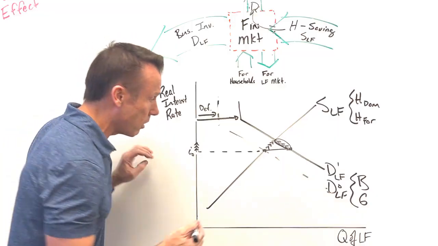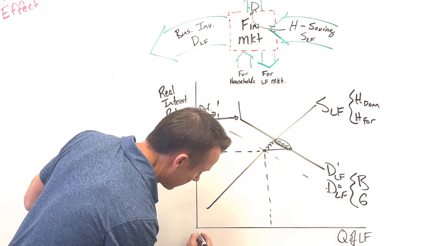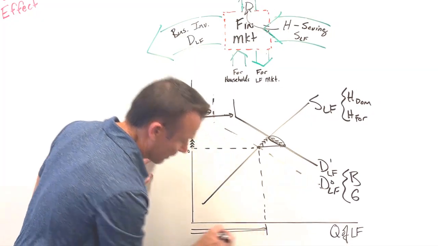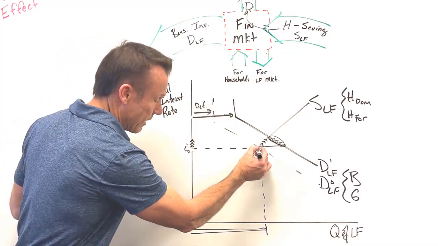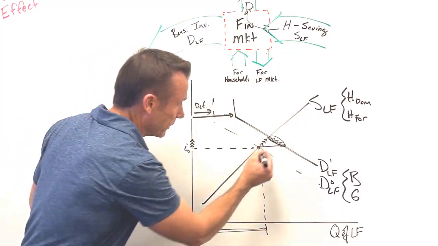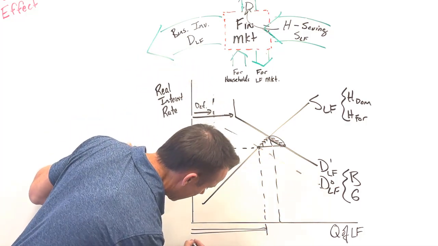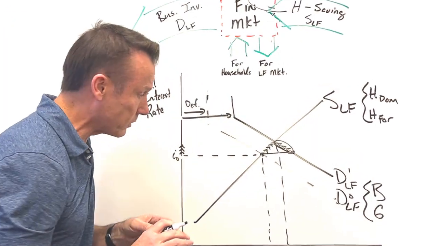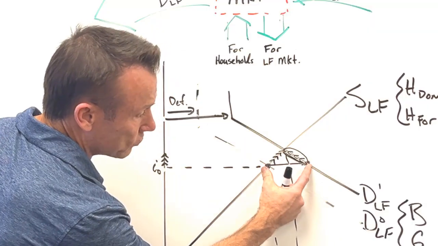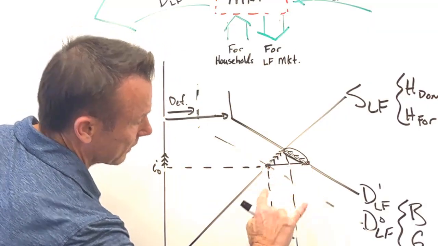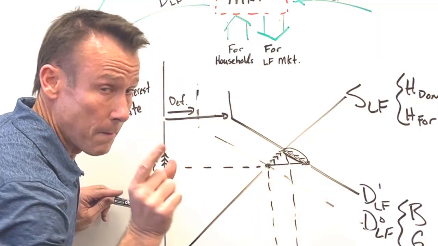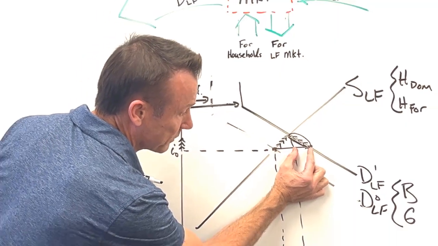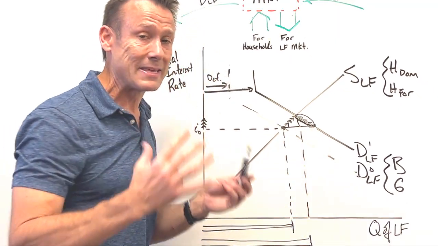Now, what is the overall takeaway? Well, we had this much saving and this much borrowing. So that's how much borrowing and saving was happening. At the end of this whole thing, we're going to have more borrowing and more savings. Now, don't get me wrong, governments increased their borrowing by that amount. So governments are borrowing that much more, but businesses are borrowing that much less. But since governments are borrowing this much more and businesses this much less, we are borrowing more in total.